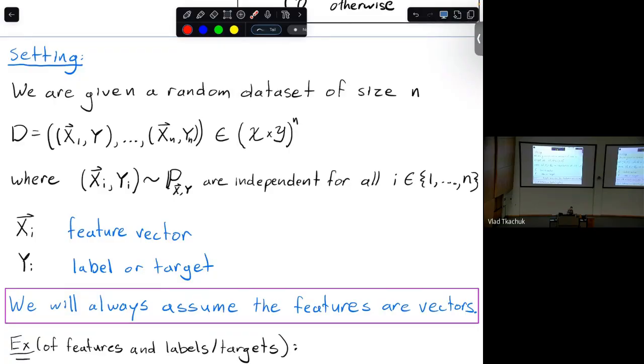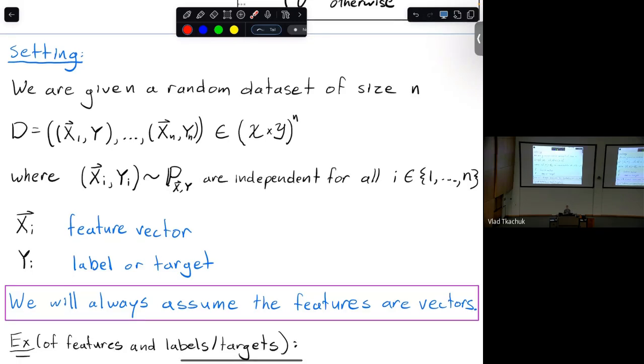From now on, these features we're going to call feature vectors, and the labels or targets will be the names for the others. The assumption going forward is we're always going to encode this tuple as a vector, because we're going to want to do operations with it, like multiply it and matrix multiply, add things, and so on. You don't really lose much generality, because if your values are just natural numbers, for instance the number of rooms, you can always treat it as a vector that can only take numbers like 1, 2, 3, 4, or whatever.